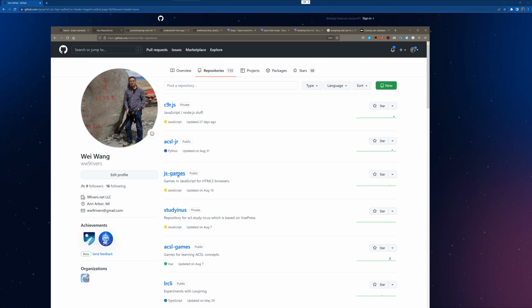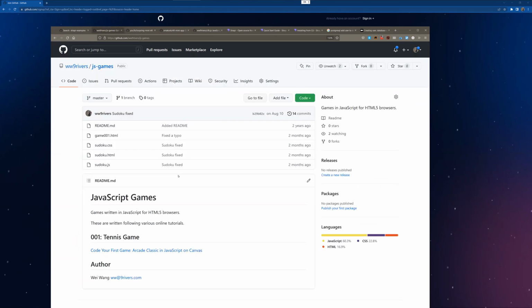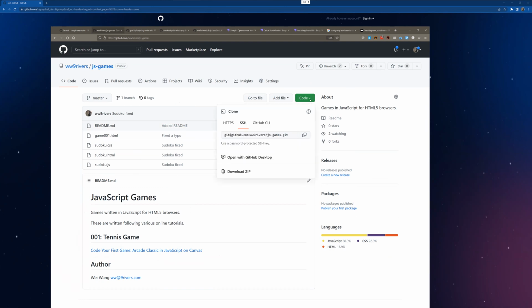When I create a new project, it won't have all these files, but it will have this code button. This code button is where you get your URL to your repository.